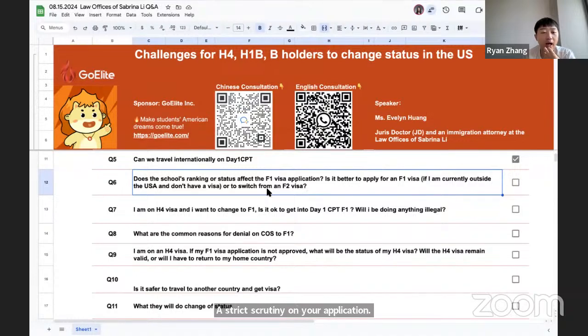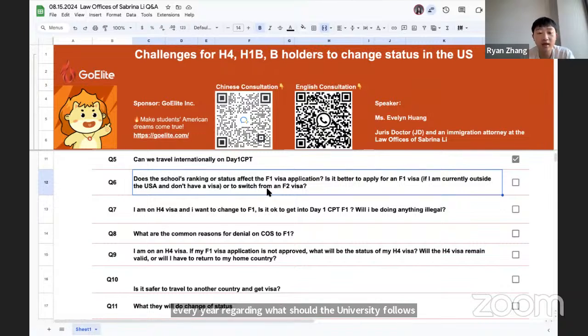Yeah, I think one thing to add is that no matter what kind of rankings the school you're enrolling into has, always track the accreditations that the school has, because the US has national accreditations and regional accreditations. Make sure that the schools you want to get into have those proper accreditations, because accreditation bodies screen every year regarding what the university should follow and how good the university is.